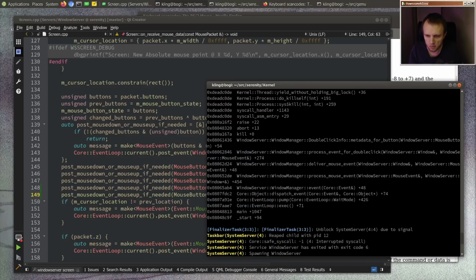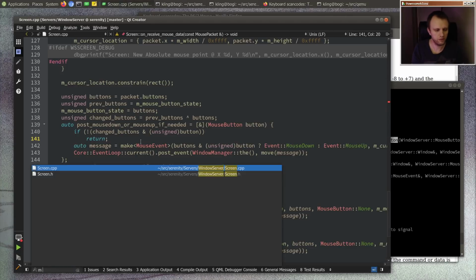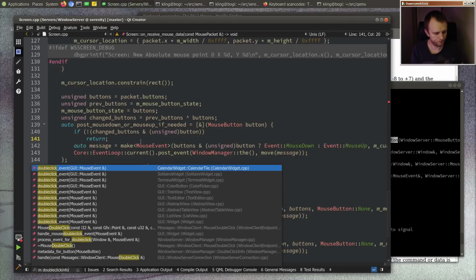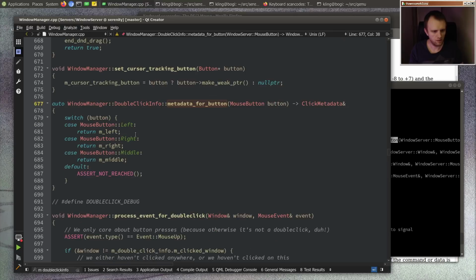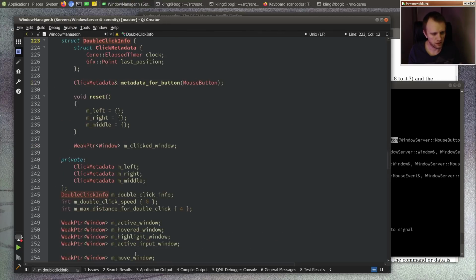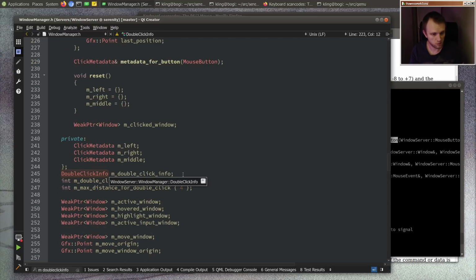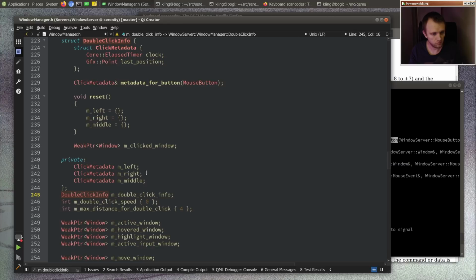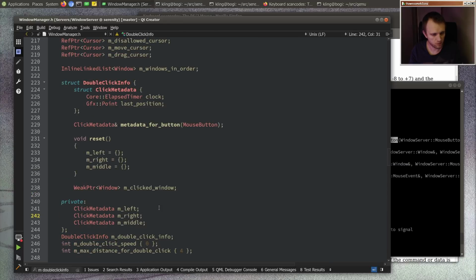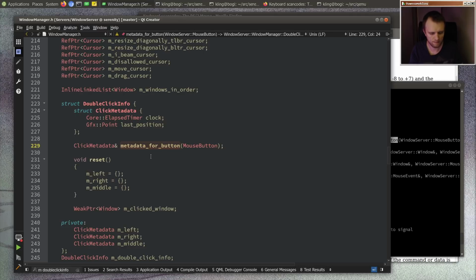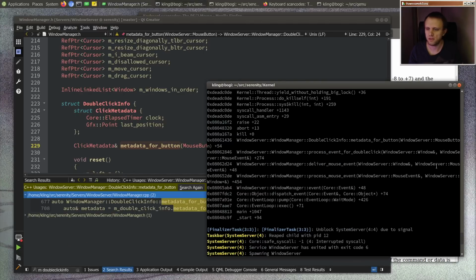You are just completely falling apart in DoubleClickInfo. Oh shit. I think we're indexing into an array assuming that it has as many entries as there are mouse buttons. Or something like that. Wait, click metadata. Metadata for button. Oh wait, no, it's just an assertion.